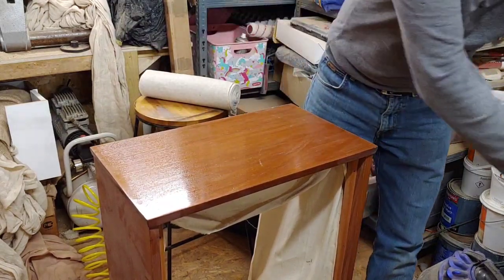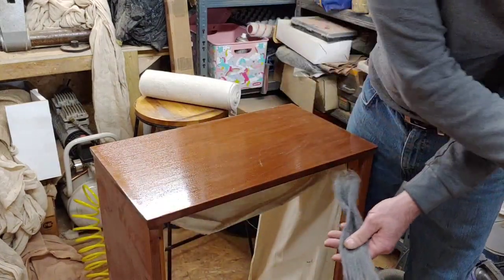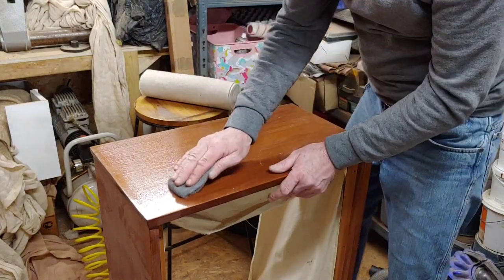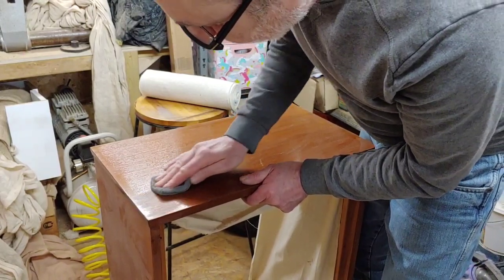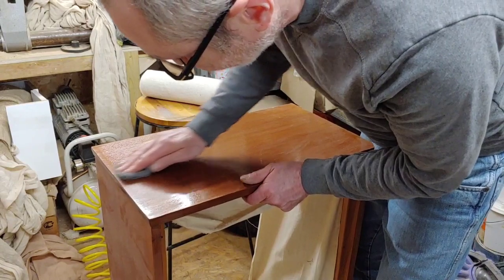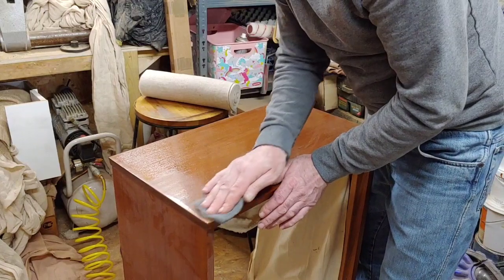So there we go. What we use for this is 4 noughts, sorry, wire wool. Okay, and we're just going to rub with the grain. We want to start on the ends there to take off the shine, because the idea is we don't want the shine on there too much. It will have a slight shine to it because it's going to be a satin finish, but we don't want it to have a really glossy finish.